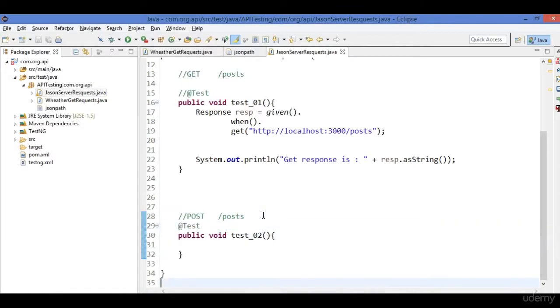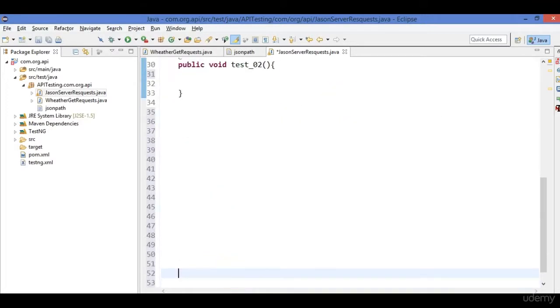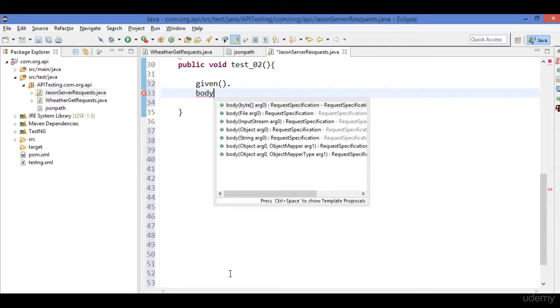Okay, so in this POST request, let me tell you how we send a POST request. A POST request is first of all sent similar to a GET request, in which we have to say given. Given body, in this case we send some body here.